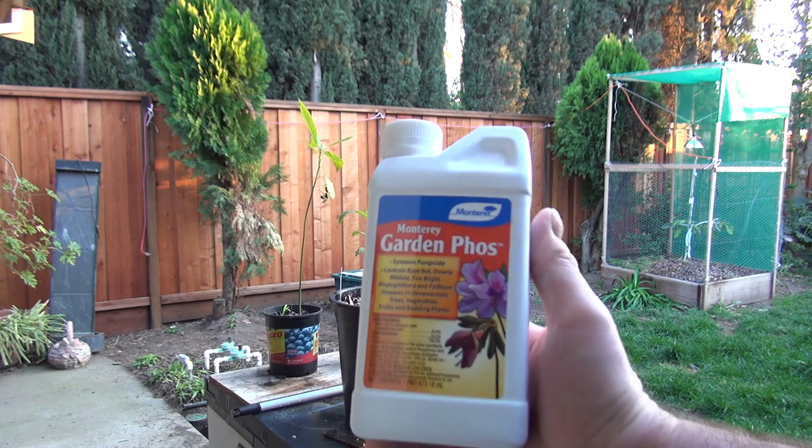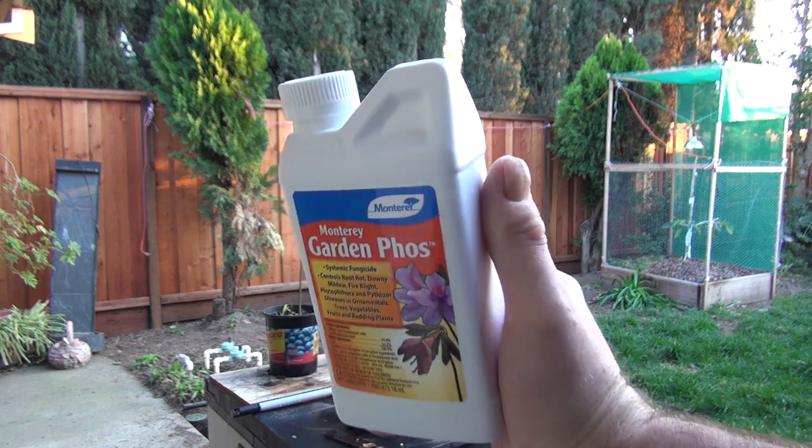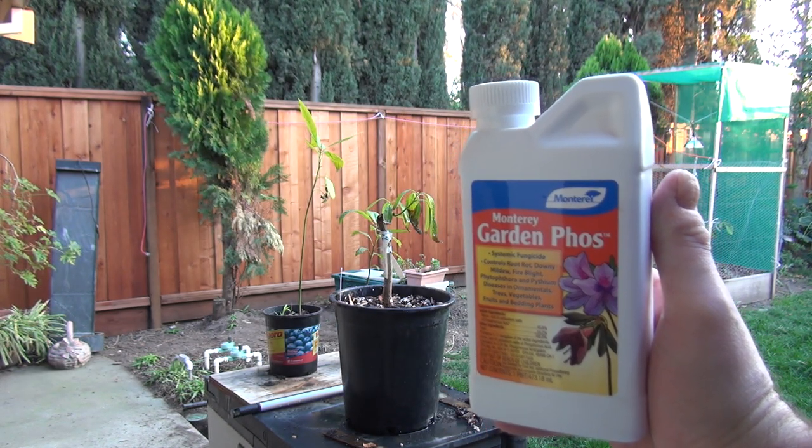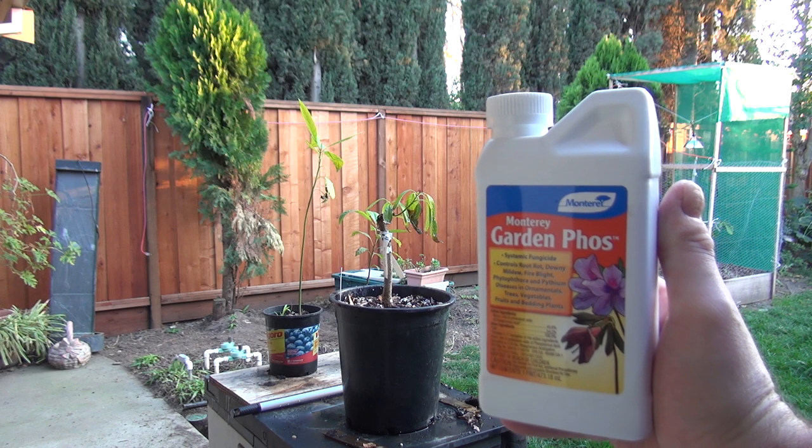So this is what we're playing around with here, guys. This is the stuff we're diluting, and that's the plant. We're going to see if we can basically save an avocado that is basically going to die otherwise.